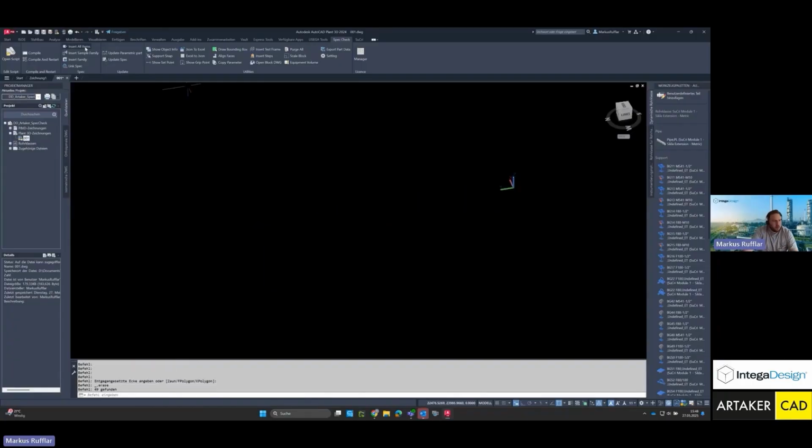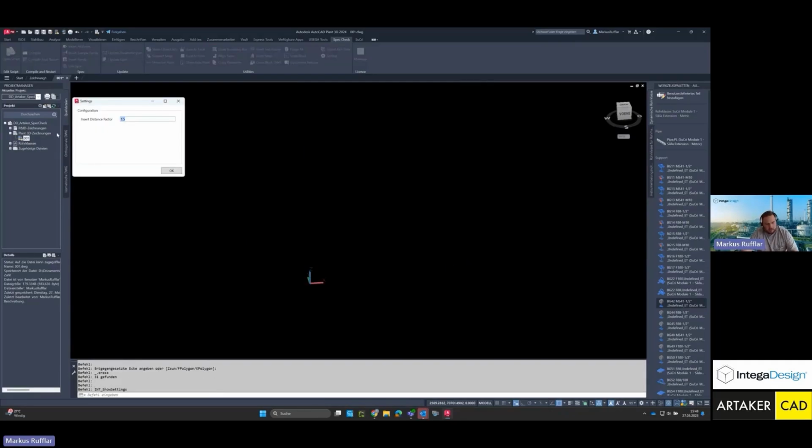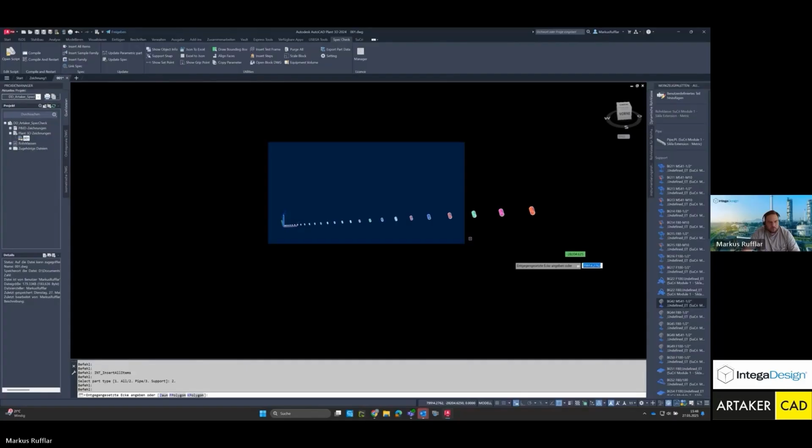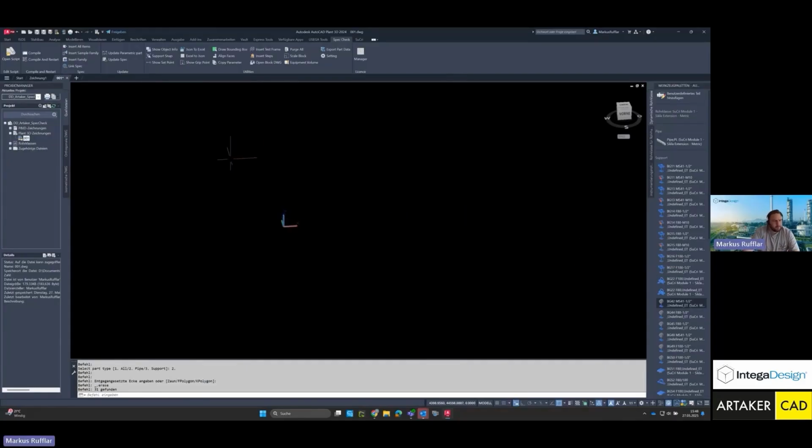All right, yes, and insert all items accordingly lets me specify again whether it should be all supports or, as we'll do here, just for the piping. We have a test pipe included here. That means I select pipe here, and then it imports all the pipes for me, sorted in ascending order by size with a certain spacing. And as I said, I can now change the spacing here using the settings function. I can adjust the factor. For example, I'll set it to 5 here and click OK. Now I'll select insert all items again, choose piping again, and then I can see that the spacing between the two is larger. Yes. Good.